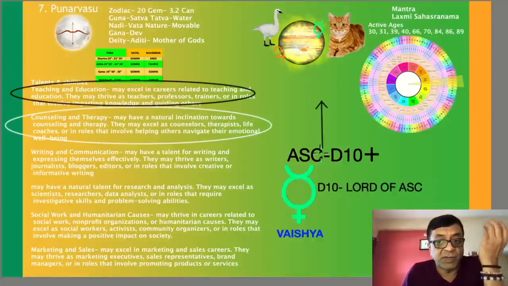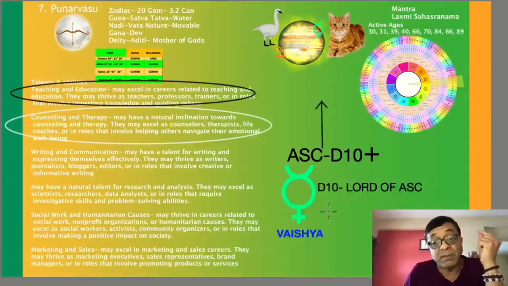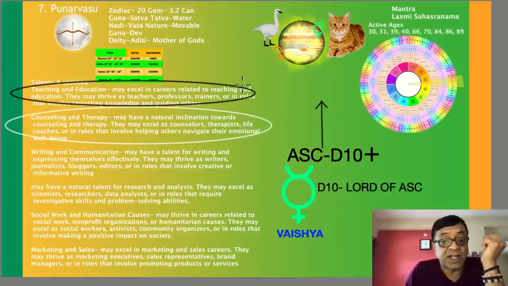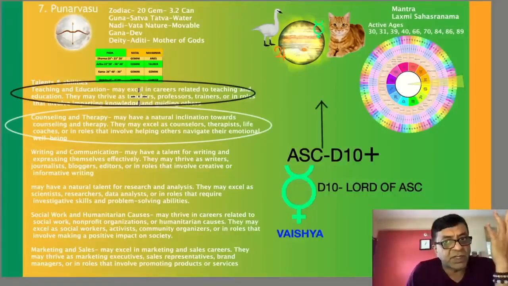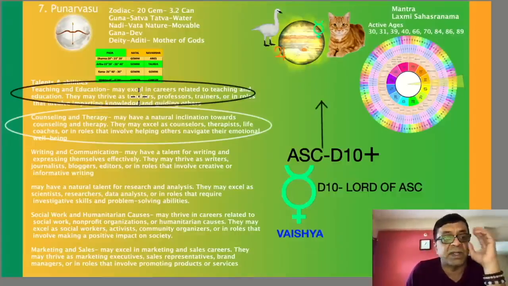What are the qualities of Punarvasu? Because D10 Ascendant plus Lord of the D10 Ascendant both are sitting in Punarvasu. Teaching and education. I have circled two out of this lot. Teaching and education. A life coach is a teacher, is a guru. May not be somebody with garlands and bells and whistles, but it's more of a practical life coach, how to survive circa 21st century, how to be in your relationships, in your marriage, in your career. There's so many life coaches, all areas really.